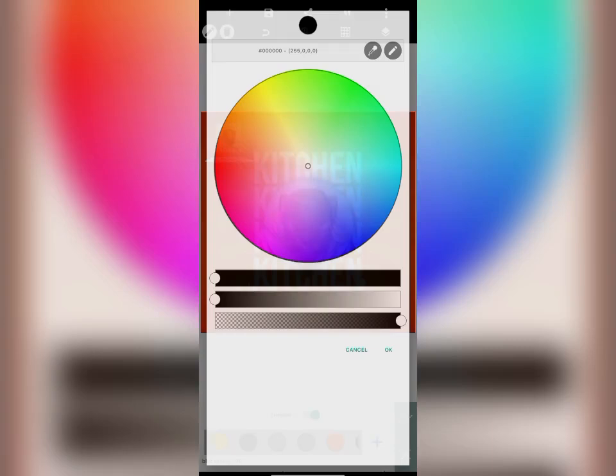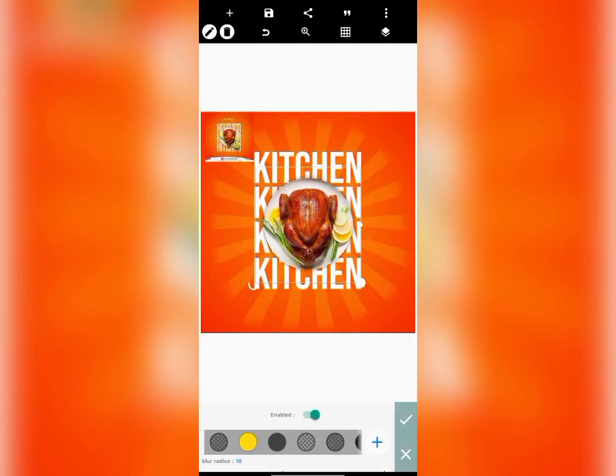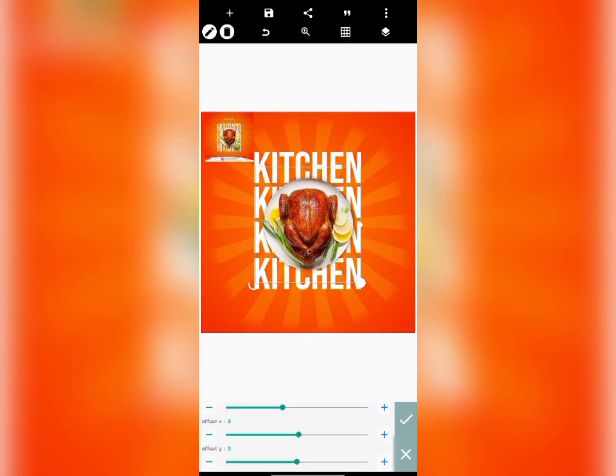So go over to this plus button icon, try to reduce your opacity from here. So it is opacity from here, and go over to this offset X, try to move the shadow to a little bit out of this scene. So like this now, can you see what I've just done? So make sure you follow this thing. I don't want you guys to create something that is not appealing.